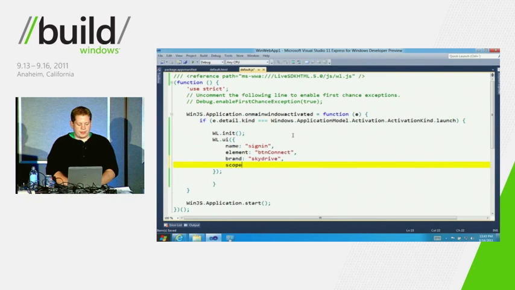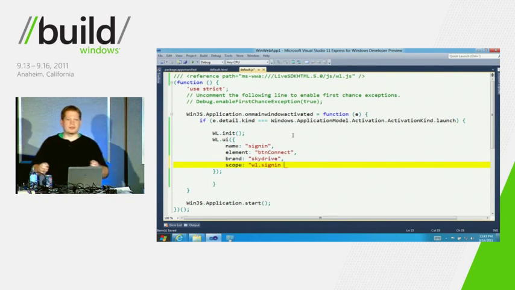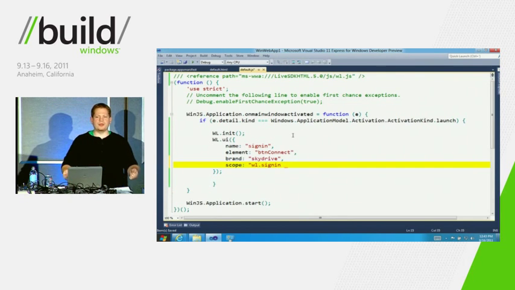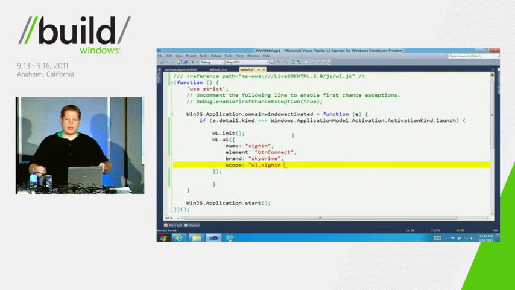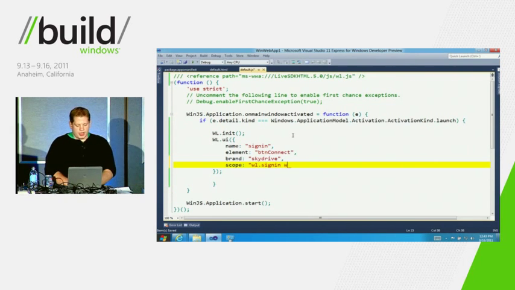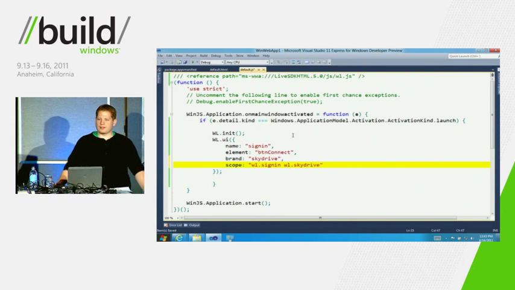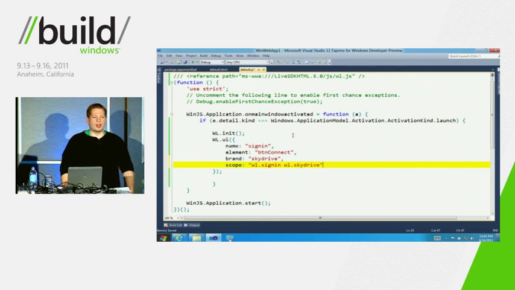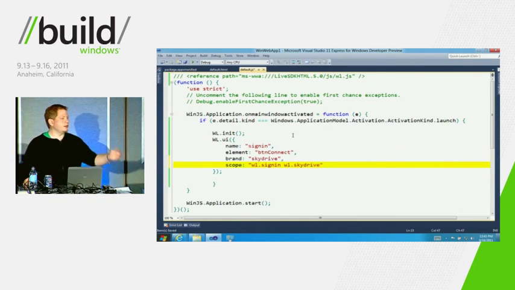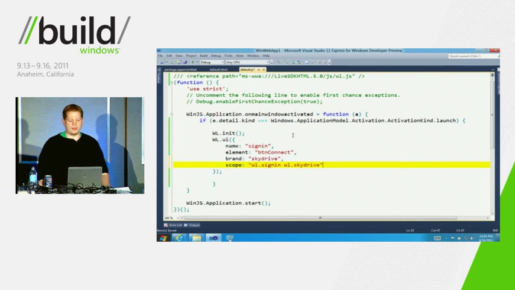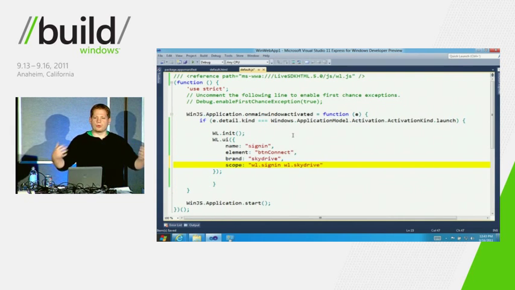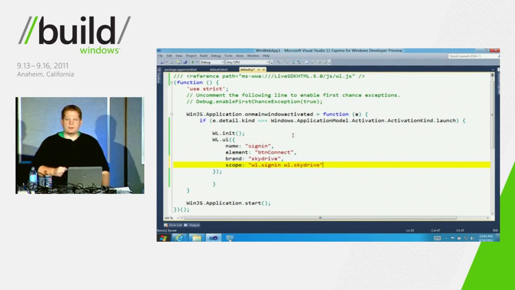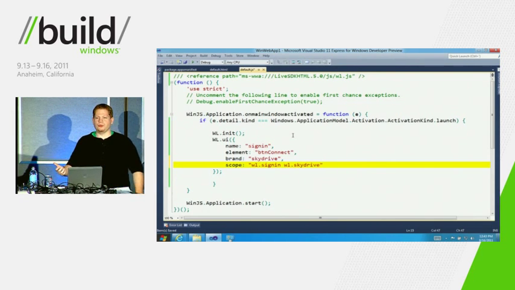And then from there, I'm going to specify the list of scopes. We still want WL.signin, which is the basic sign-in scope, because we do want the user to be signed in whenever this app runs. But in addition, we do want SkyDrive access. So you can ask for WL.SkyDrive. What this will get you is full read access to the user's SkyDrive. You'll be able to look at the folder hierarchy, navigate around it, get all the content, all of those things. And so if your scenarios are read-oriented, definitely ask for this scope. This will be more comfortable to a user.